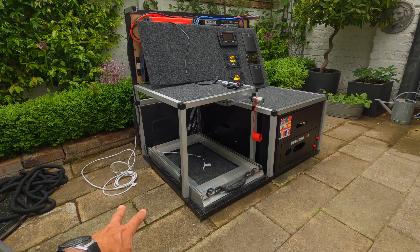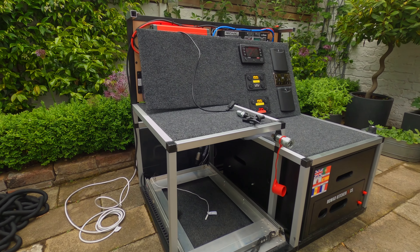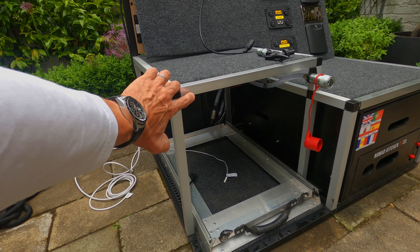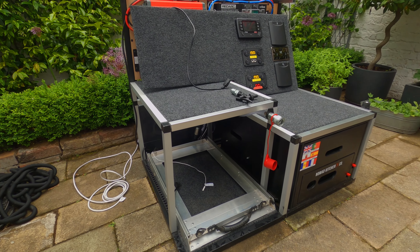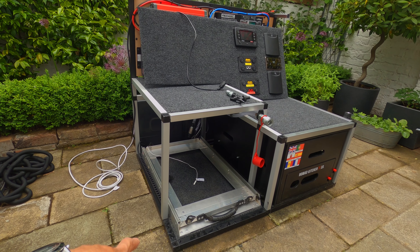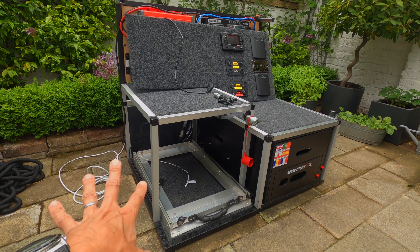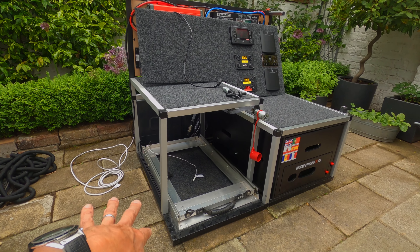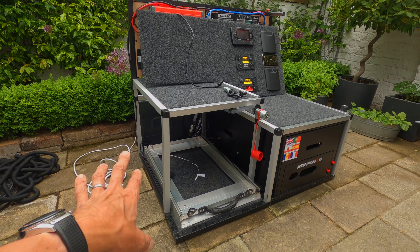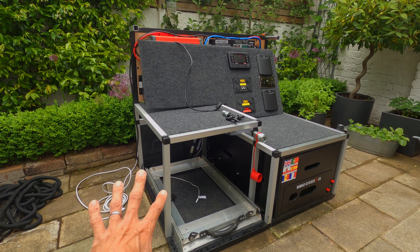So I had to deconstruct the original one and chop it where I had to put everything together. The only couple of things I need to do now, just for strength, is drill some holes — these inserts are plastic coating with a metal underneath — and put some self-tappers in to keep this rigid. I never had any problems with the old one moving and I don't think I'll have any with this one. This one's pretty sturdy — in fact probably better built than the first one — and I put this all together in about a day. It's quite easy to do, you just have to think one step ahead. There are a couple of mistakes on it but unless you really look you're not going to see them. I'm not sure if there'll be a version three, but I'm pretty happy with version two.